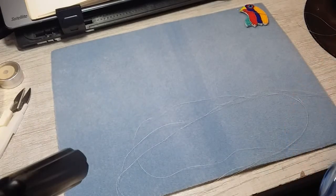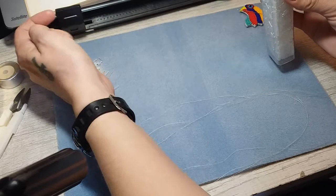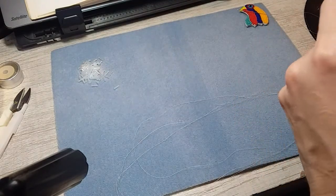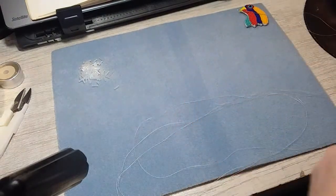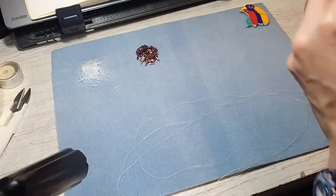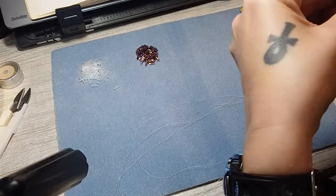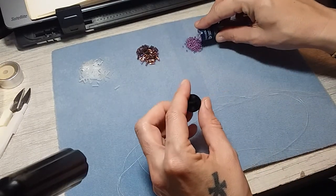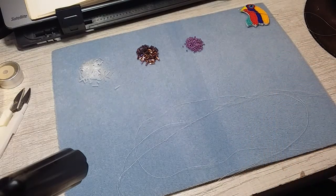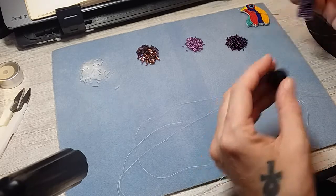I'm going to set out my beads so we have them available here. I don't think I need that many, but it is what it is. I love this amethyst bugle bead. So excited to see it outside the tube. They're so pretty. Oh my goodness, just beautiful. Absolutely beautiful. Love it. Okay, and I'll do our metallic purple. I usually don't buy metallics, but I really like this one. It's very beautiful. And our purple iris. And you don't have to use these colors. You can use whatever colors you wish. Those are really pretty too.